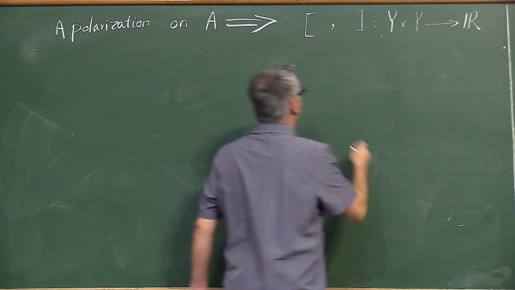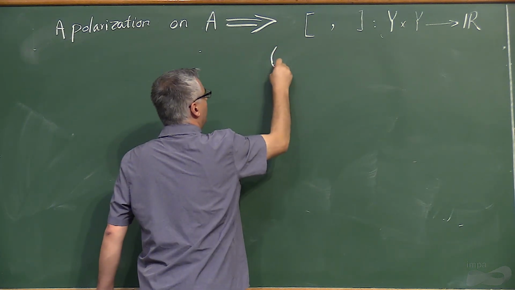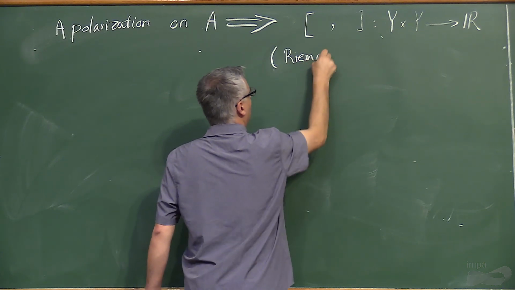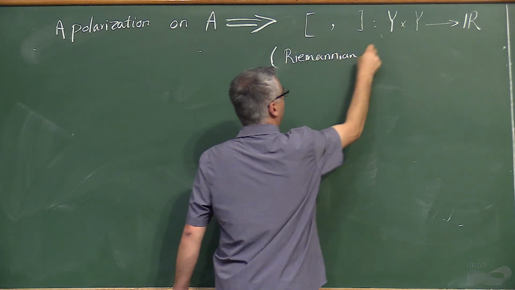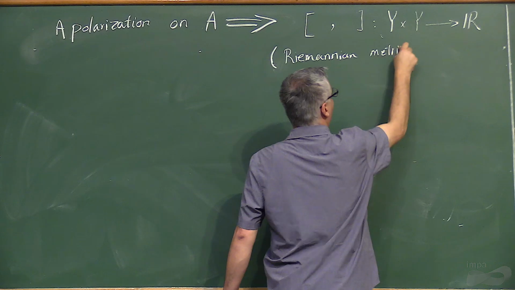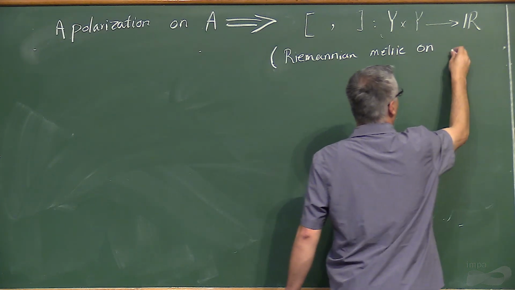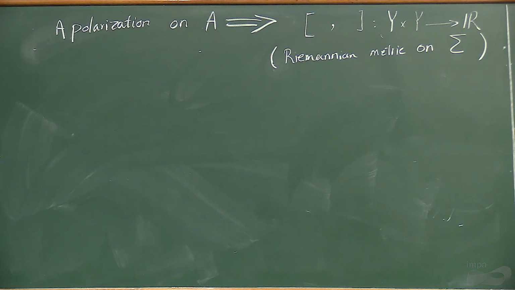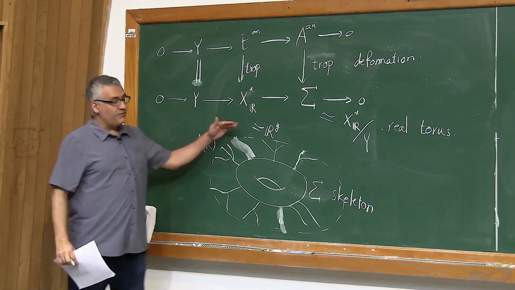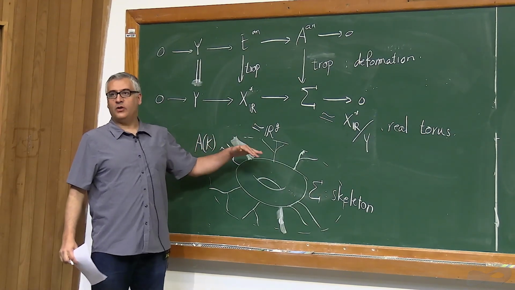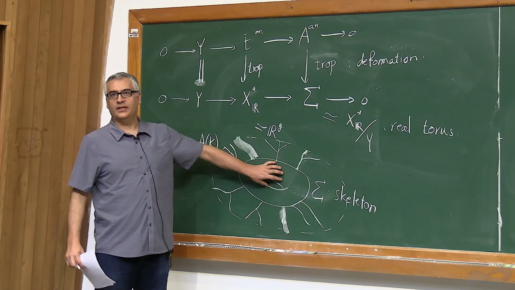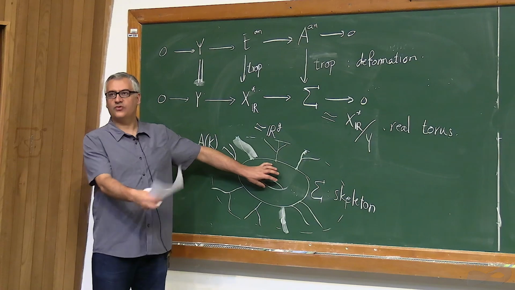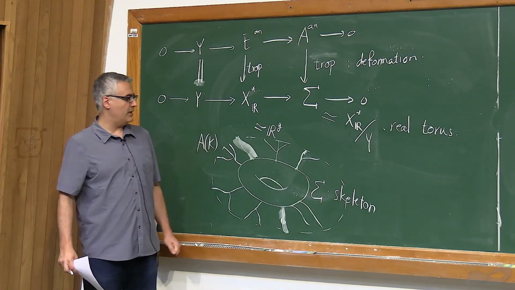So we can think of it like a Riemannian metric on the skeleton. So I'm saying this real torus. If you give me a polarization, I can extract from that polarization some extra data that I can put on this torus. And in concrete cases, I'll describe what this bilinear form is.